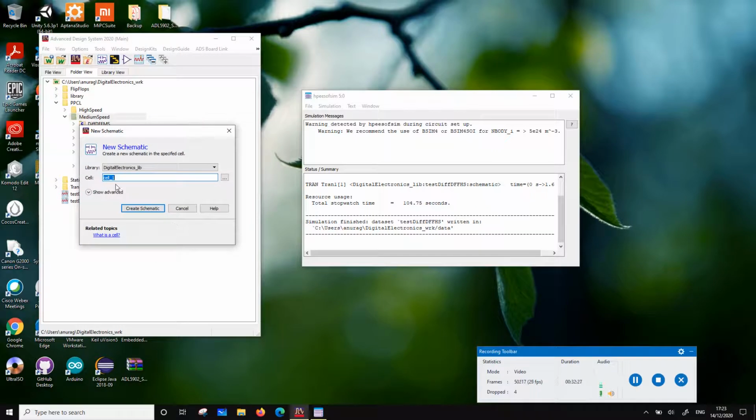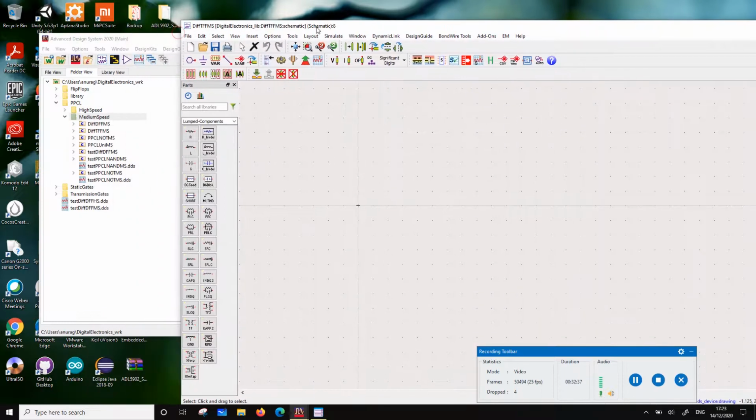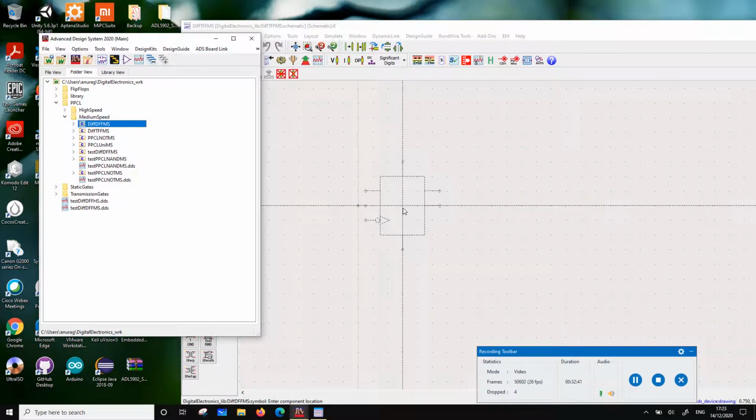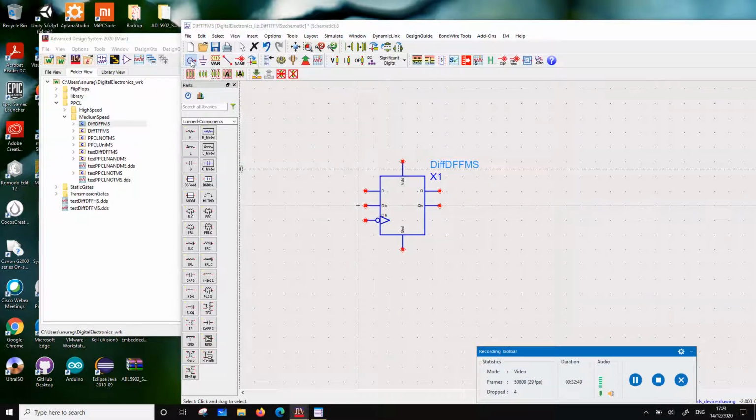Schematic, diff TFFMS, create schematic, and I'm going to use a differential D flip-flop, and the clocking is straightforward, only the feedback is slightly different because they are differential paths.